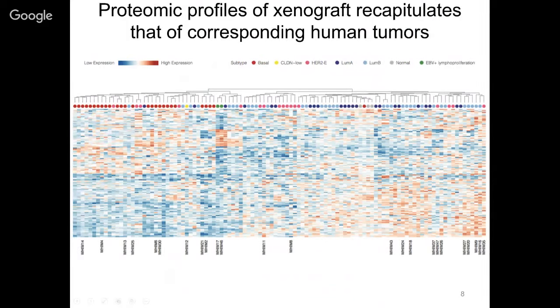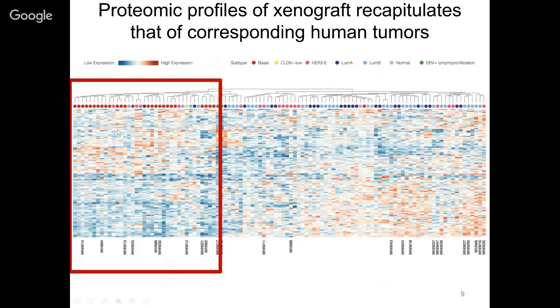You can see better in the slide here that these are the proteomic profiles where each row is one of the protein markers that's selected, and each column is one of our breast tumor samples. The ones that are marked are our xenograft models, and the ones without text labels are human tumors. We see that no matter whether they are xenograft tumors or human tumors, if they're the basal subtype, an intrinsic subtype I just talked about, a very important feature of breast cancer that can predict prognosis among other things, the basal subtype really all clusters together.